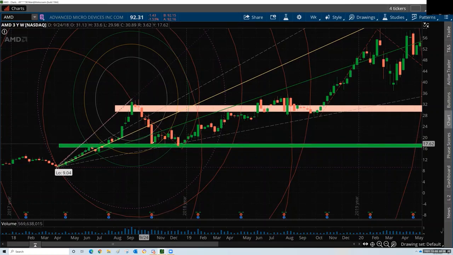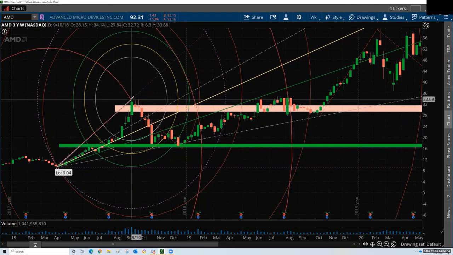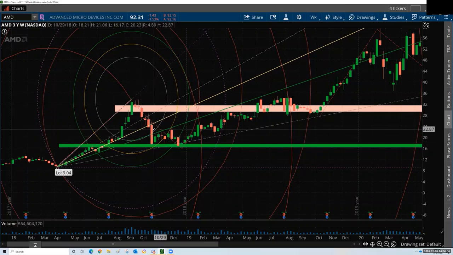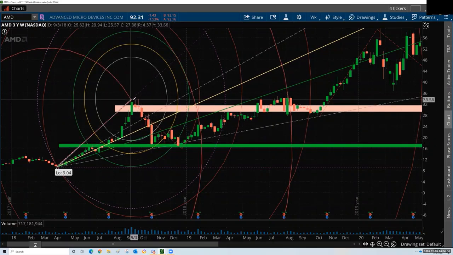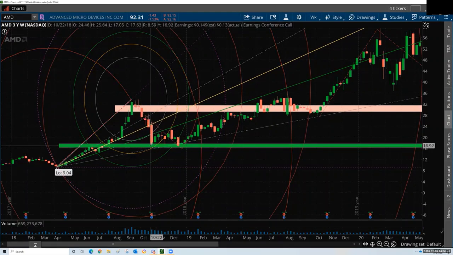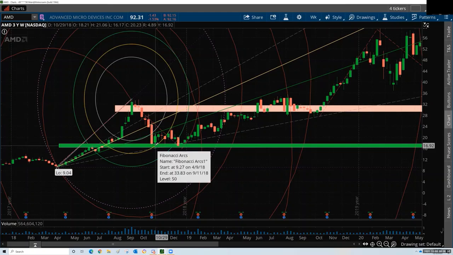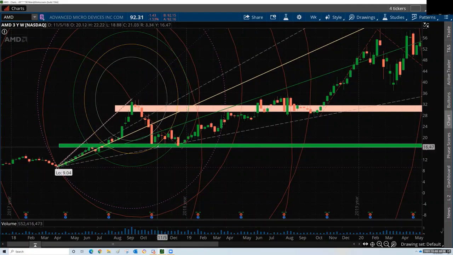And then we still have this green zone, what we drew off of the prior extension to consider. So now that we've made it this high, we don't have this red zone, this red candle yet. Where could it go from the period high if I want to take it short? Well, I've already got one confirmation from the Fibonacci extension I drew a box on, but I also now have the Fibonacci arc telling me that between the 50 and a 61.8 is right in the same exact zone that the 78.6 fan follows along.